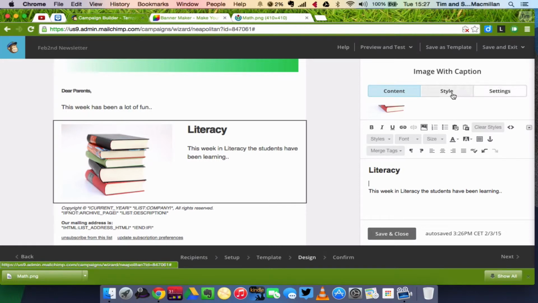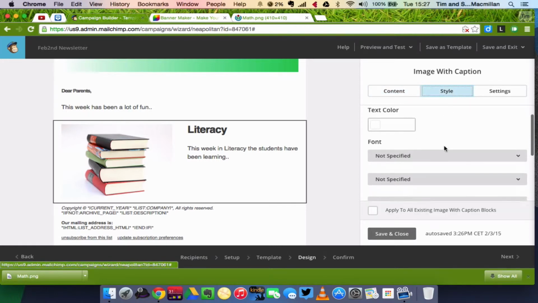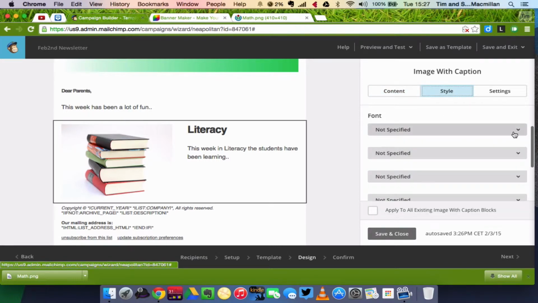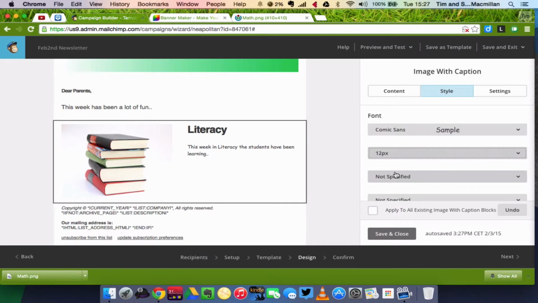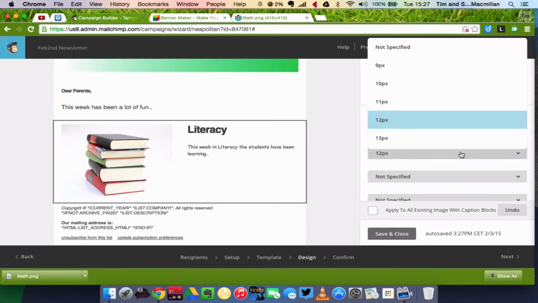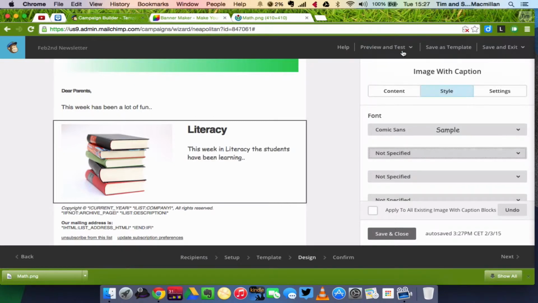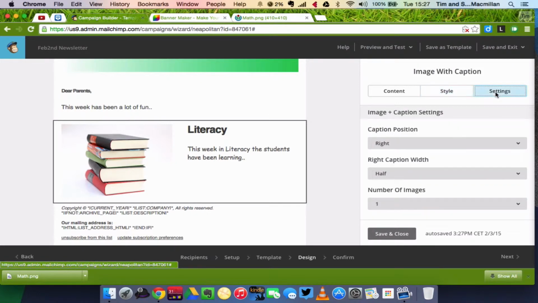Another thing that you might want to think about is the style of it. You can access different things here. You can, again, change the font. So the font will change automatically in different places, the size, and you can play around with that to make it how you'd like it to be. Okay, so those things are all things that you can change very easily to personalize it.